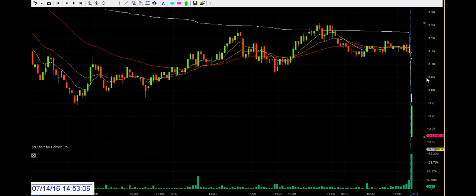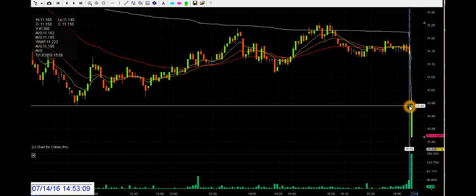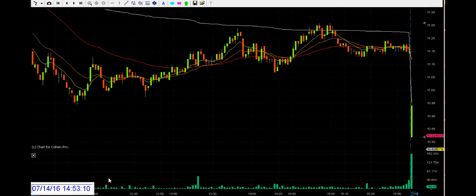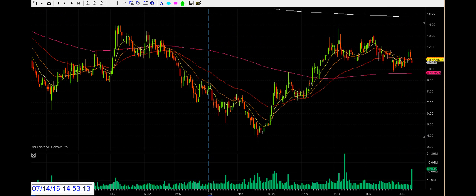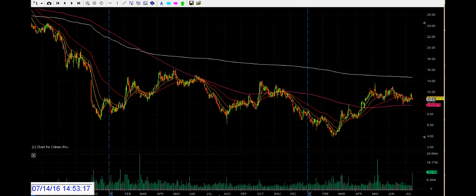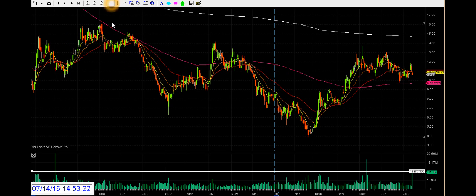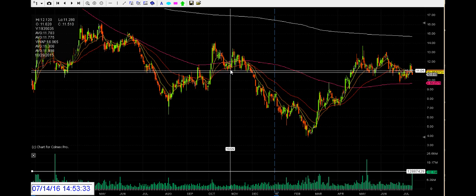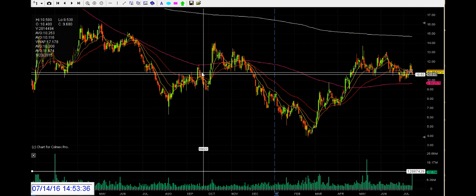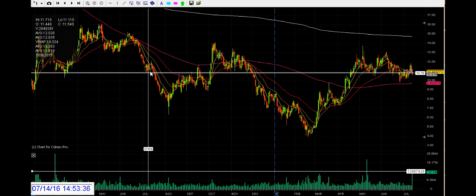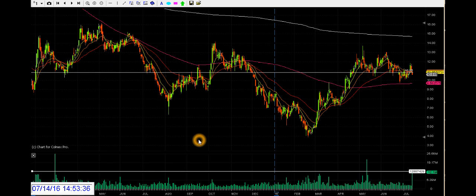LPI, we have a huge gap down, as you can see. Really nice percentage loser, more than 2%. And let's watch the daily now. It's what I said: always watch the daily for important psychological levels. As you can see, we have right here the gap down. So let's put the price of the open. And as you can see, we have support right there. We are below that support, and that support, and that support. So we are on a pretty important psychological level at 10.80.